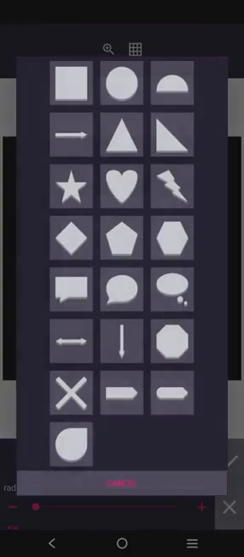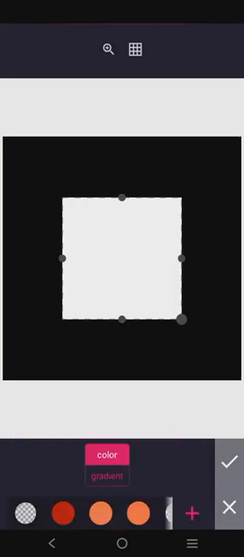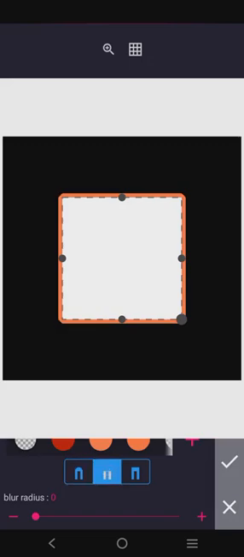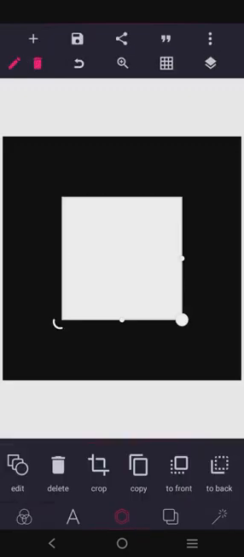The next one is the shape tool, to create different shapes. Different shapes. Can you see? All right. So you can give the shape stroke too. Let me change the color so that I can see the stroke. You can change the corners to look the way you want. And you can blur it as well. If you are making a shape and you want to blur the stroke, you can blur it as well. So that's about the shape. And there's more to the shapes too, but that's that about that.